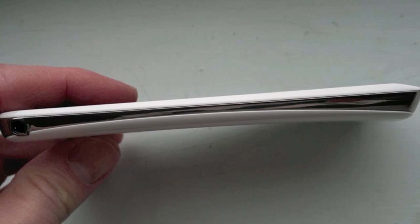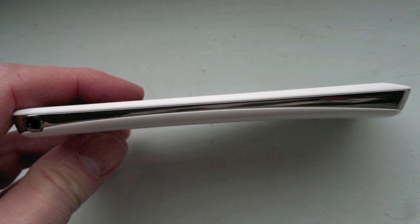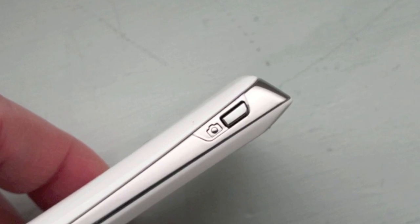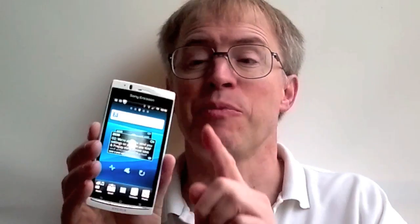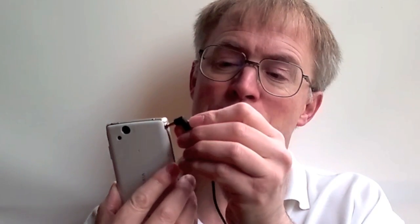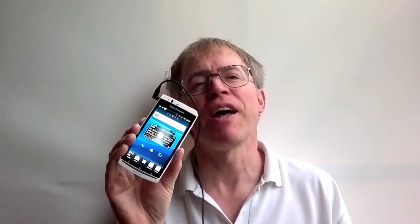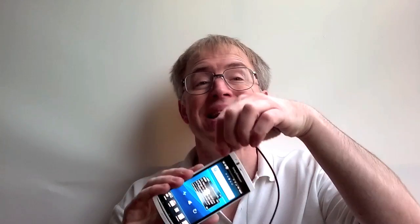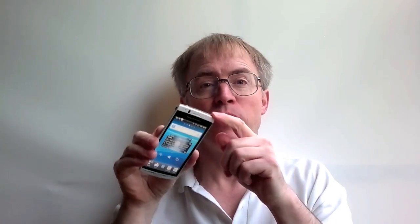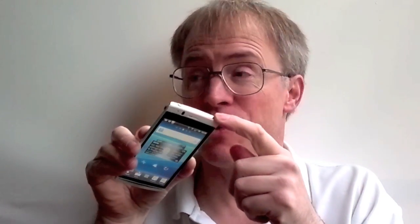The Arc's distinctive arc shape here on the back is still evident, with the bulky shutter button and loudspeaker pushed at the very bottom few millimetres, and with the micro USB port and 3.5mm audio jack and 8-megapixel camera all pushed to the very top of the phone. The audio jack positioning in particular will annoy some, but it didn't really bother me. I'm flexible. There's also a mini HDMI port here on the top for screen mirroring and video playback, but I've never actually used this on any of my Nokias.